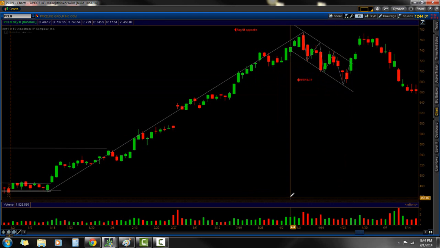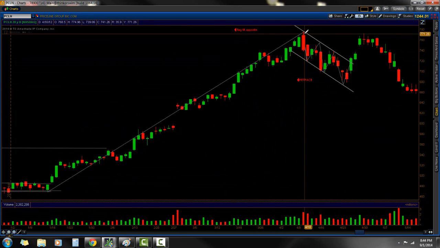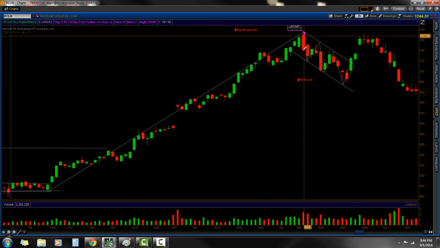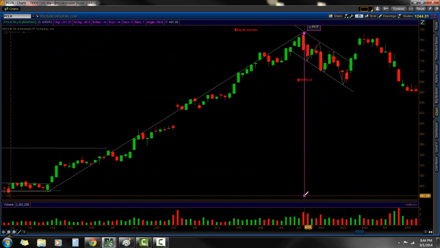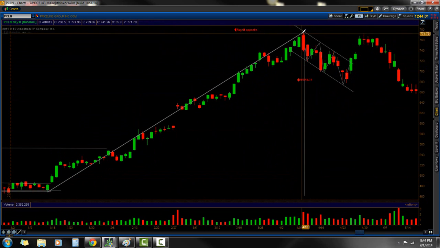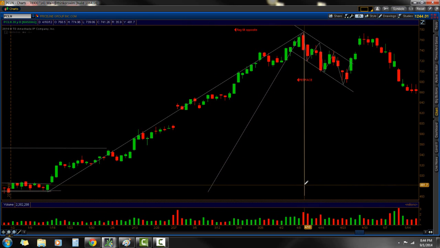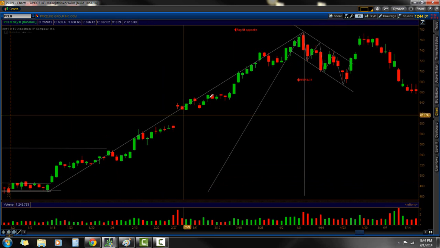Now, if you have a tilted pole like this, that's ideal, as I said. You're also going to see poles that are straight vertical. Okay, that's fine as well. And you're also going to find poles anything in between, and that's all fine as well. So anything from straight to a 45-degree angle.